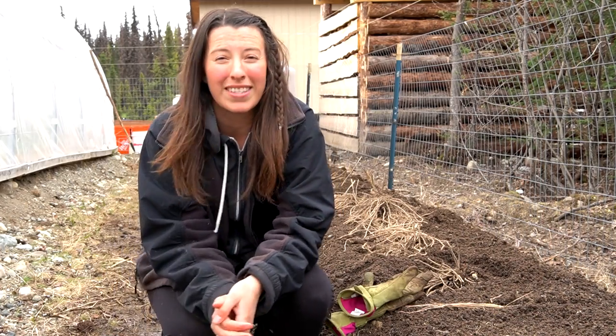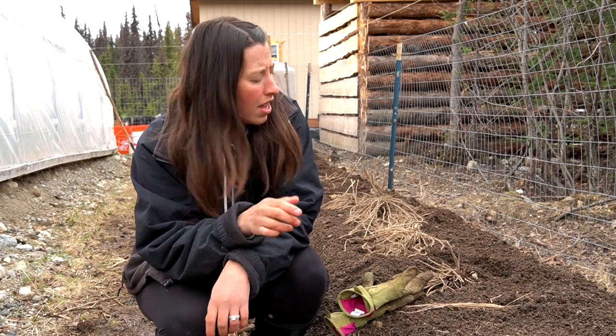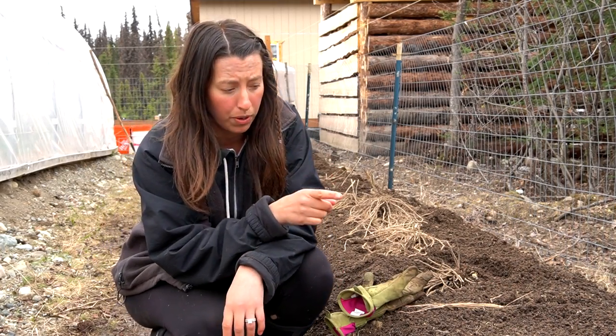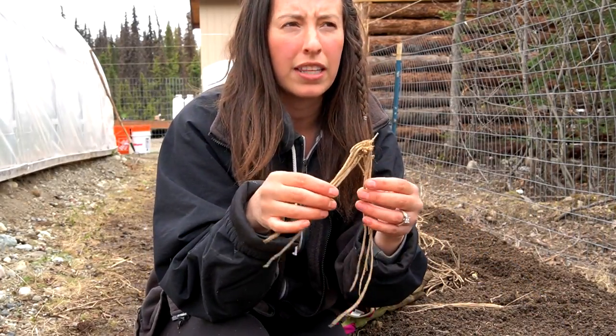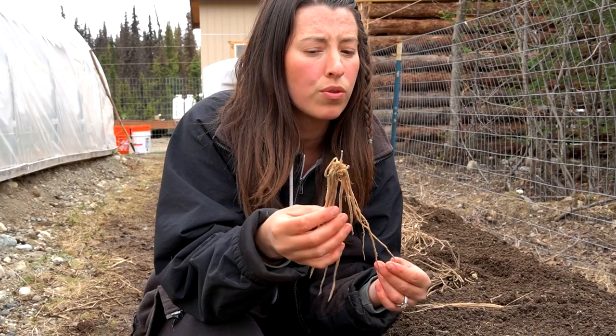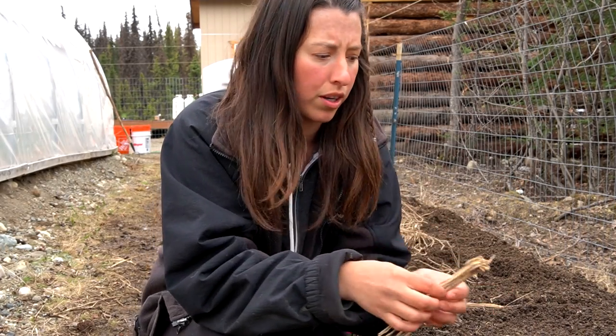Well, we ended up with 26 asparagus. 7 are the new kind that I ordered, Millennium. And these other kinds are Jersey Supreme. And these are 1-year-old crowns. So these are a lot smaller. In fact, I think we ordered 1-year-old crowns to begin with, and you can tell they've gotten a lot bigger. There were a few that just didn't look good, so we're not going to reuse those.